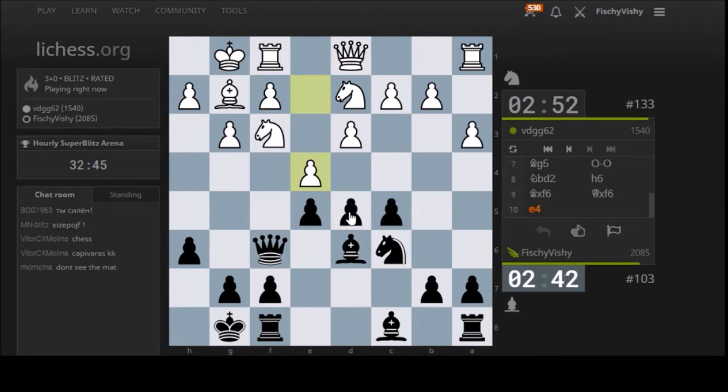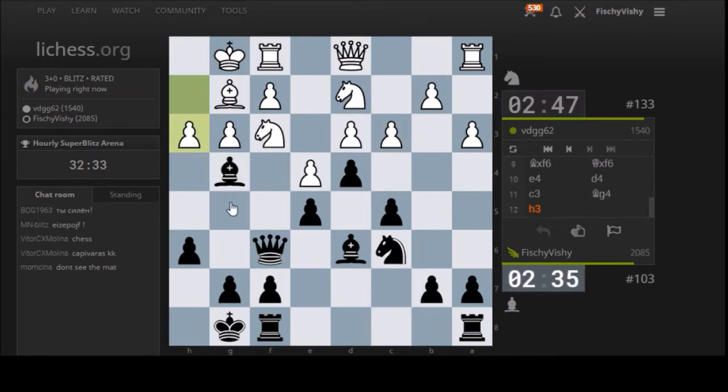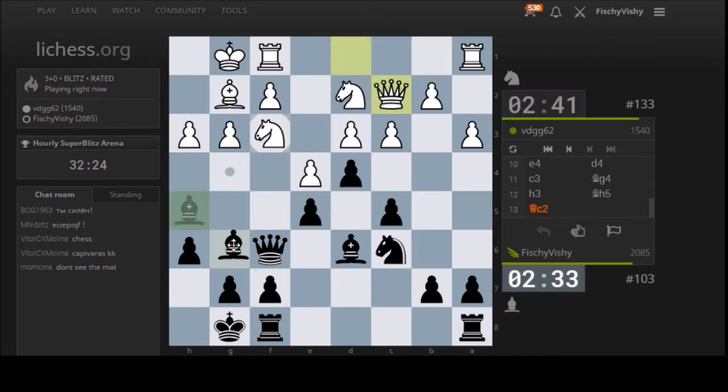Do I close it up? I want to open it up for the bishops, but if I take, he has knight e4 and I lose the bishops. So just d4. Okay, I try to pin the knight. And I want to provoke g4 now. If he plays that, I argue it's a weakening move.